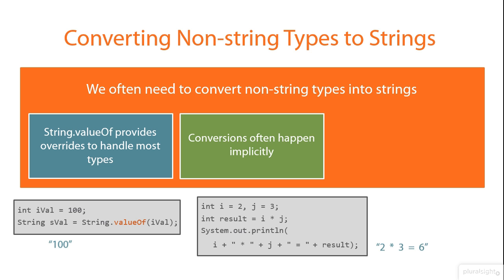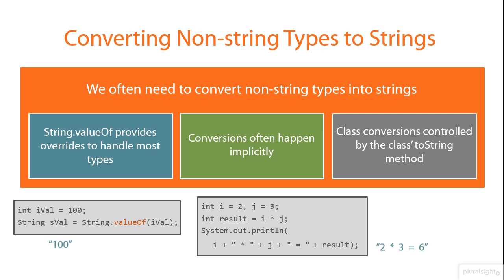Now in this case we're dealing with a very simple type, right? A primitive type, an integer. But what about more complex types, like classes where the string representation's not so easily known? Well, that's where the toString method comes in. Remember we talked about how the Object class provides some standard methods that all classes will have. toString is the one we use to get the string representation of a class. Let's take a look at some code for that.